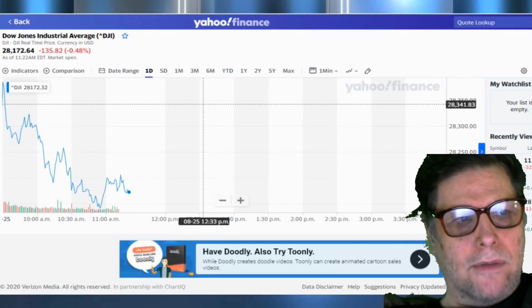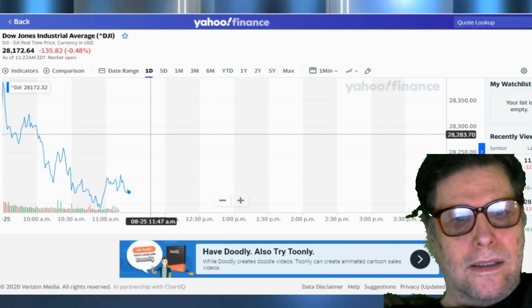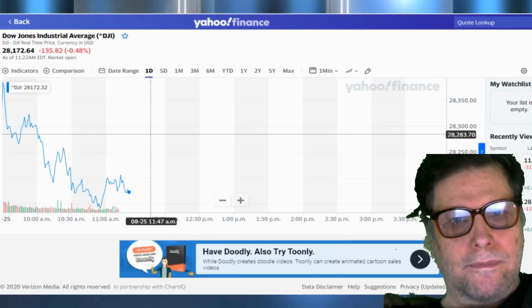Dow Jones Industrial Average. It's off 135 points on the day. Guys, I'm predicting this crash in the Dow. I'm watching this very carefully, this 135-point drop, that it might be the start of something much bigger. We don't need a reason at this point for the stock market to go into a crash. Just the selling alone could start to make investors nervous, and it could push more selling. And we don't really need a reason at this point. The reason's already there for a stock market crash.